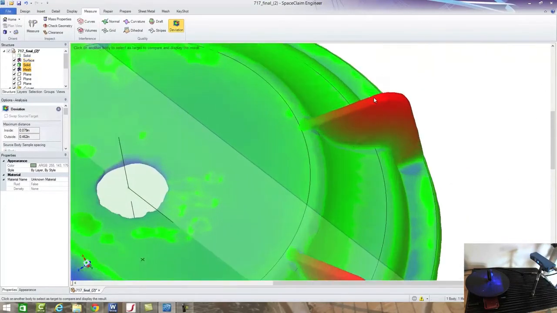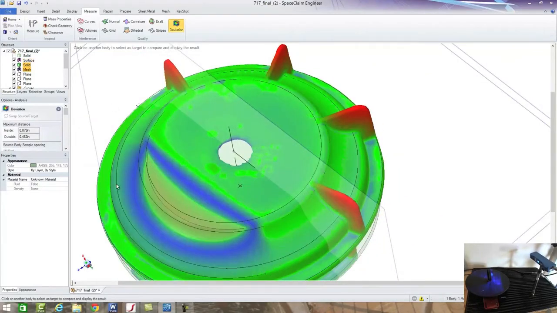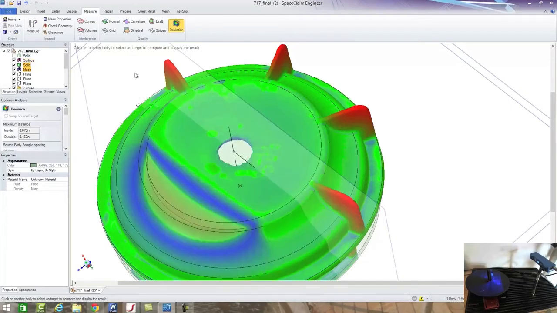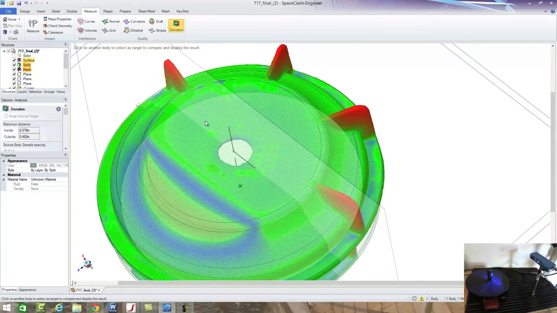So you can see these highs and lows. You can see these red marks, these blue marks, and these green marks. They are the deviation from our nominal values. Our ID and OD is kind of what it represents here, our inside deviation and our outside deviation. We can modify these numbers however we want to. We have those two numbers sitting right here, and we can set them up for our tolerances on the part, per se. Or if you want to do some more analytical study on the part, you can bring those tolerances either further out or further in to better check what may be going on with your parts themselves. So that's a really great feature that kind of completes the overall 3D reverse engineering package.